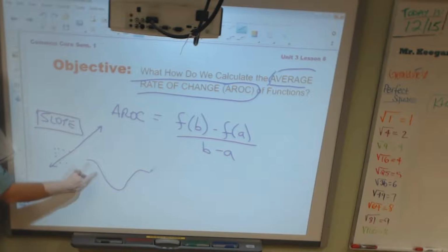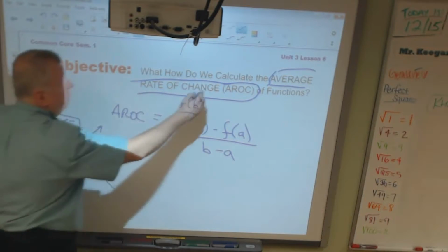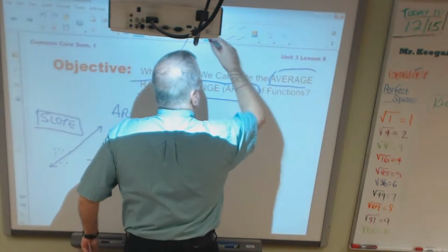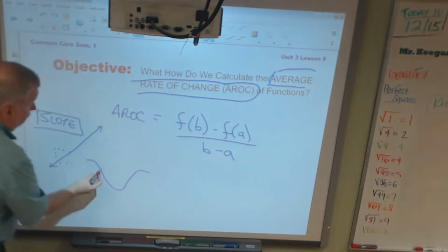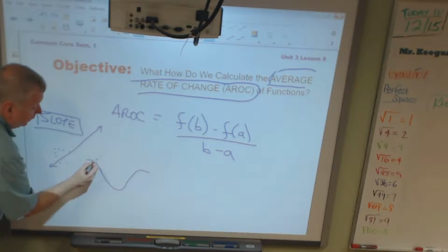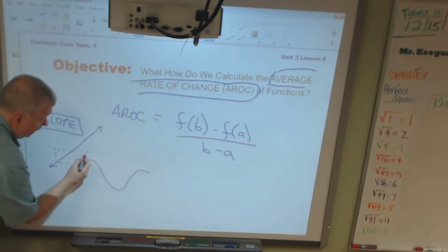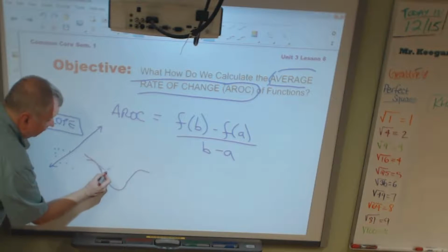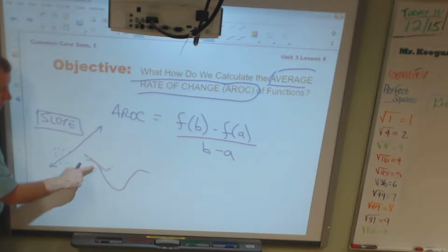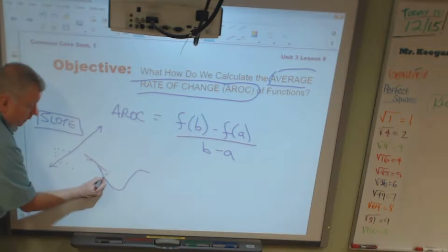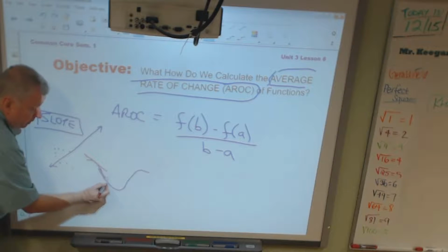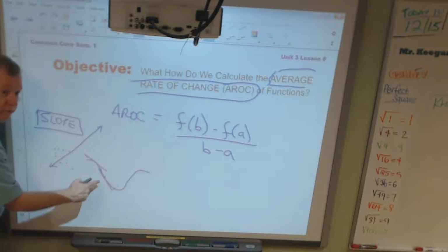See, the thing is, you could take the slope of this line here. You can take what's called the tangent line. So let's say this point here, it's a little bit easier. If you want to know the slope of the line at that point, I can draw a tangent line here, and then I could figure out the slope of that line. But then you'd say, okay, what about over here? Well, if you draw another tangent line here, you get a different line. You get a different slope.